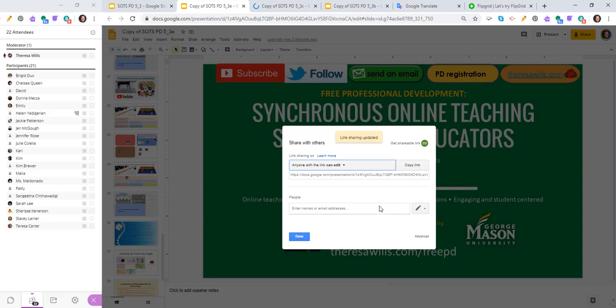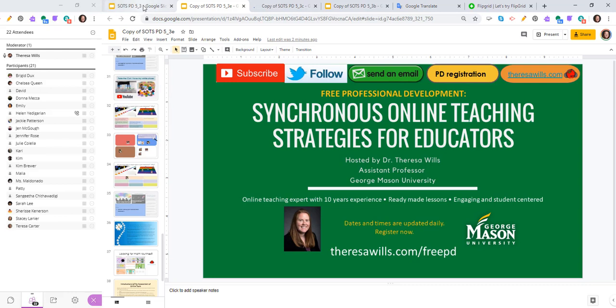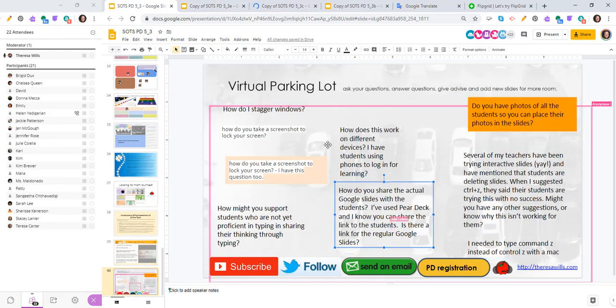The other option is if you have a roster of student emails, you can simply type them in here and you can give them rights to edit it or view it and then send it to them. That'll send them an email. They can click on the link for it, and much like here we've got some people's names and other people who are anonymous, you'll be able to see your student's name if you do it through that way.